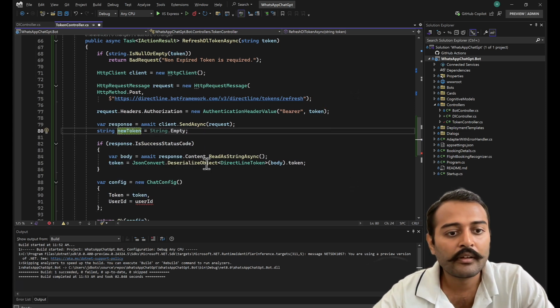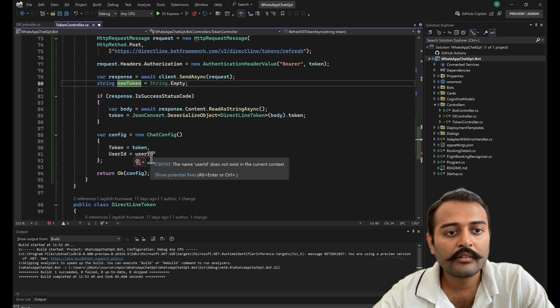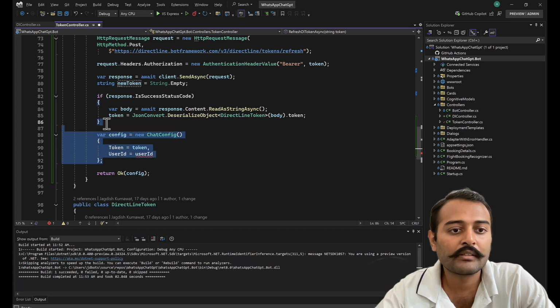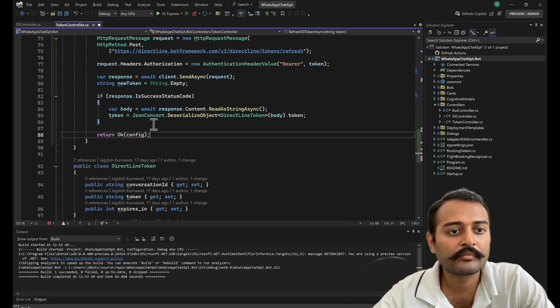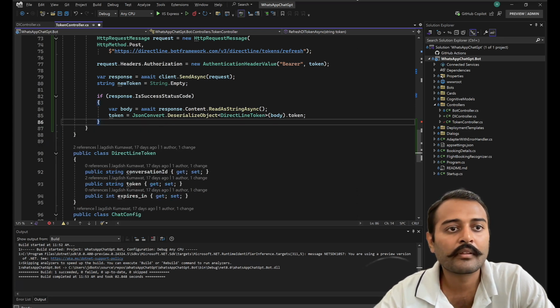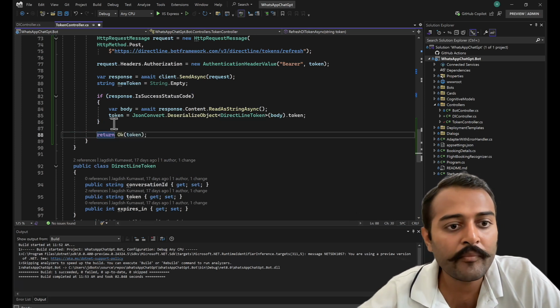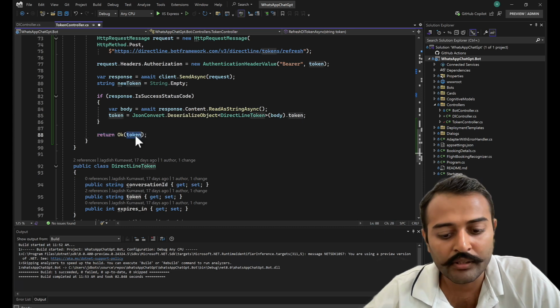Okay. The user ID, I will need to check if it replies back with the same user ID or not. For that to happen, I'll need to check the response. Next, I'll just return OK and the new token.